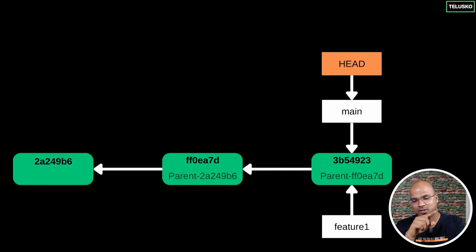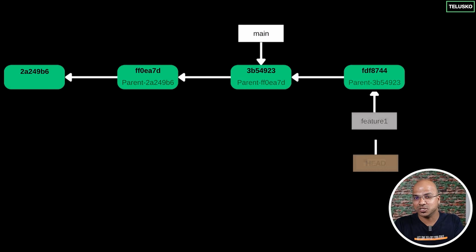Now what happens at this point when you create a branch? Basically, you have a main commit, the main branch. The moment you create a new branch, both the main branch and the new branch, which is feature 1 in this case, are pointing to the same commit. Now let's say you decided to upgrade your features in the feature 1 branch. At this point, it will create a new commit and your feature 1 is pointing to the new commit, right? What about the main? Main is still with the old commit.